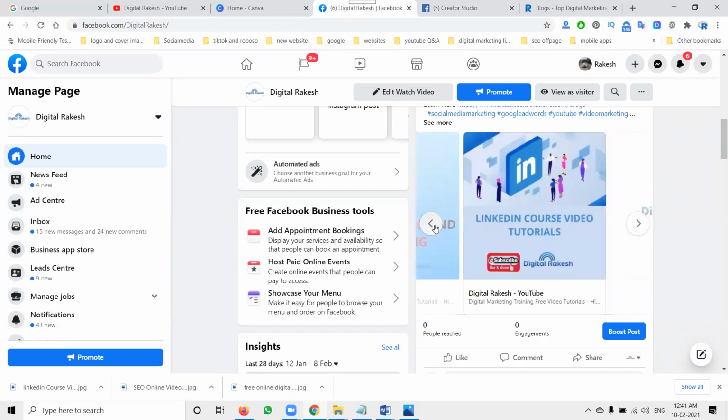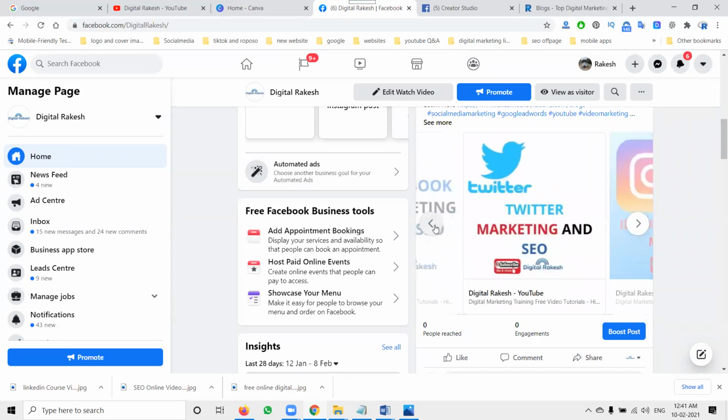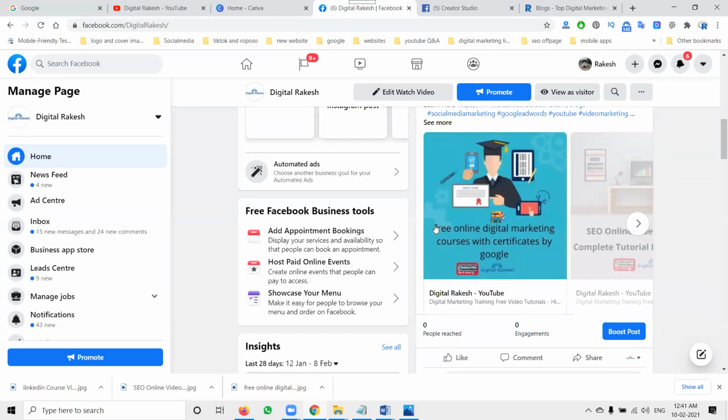If anybody asks an interview question, or you are asked to promote your Facebook page or YouTube channel with multiple images along with the link, is it possible or not? The option is given in Facebook, and you can promote with multiple images, size 500 by 500. They show the multiple images, click and show your portfolio, getting subscribers and likes on your channel. Follow these instructions and upload using Facebook Creator Studio.